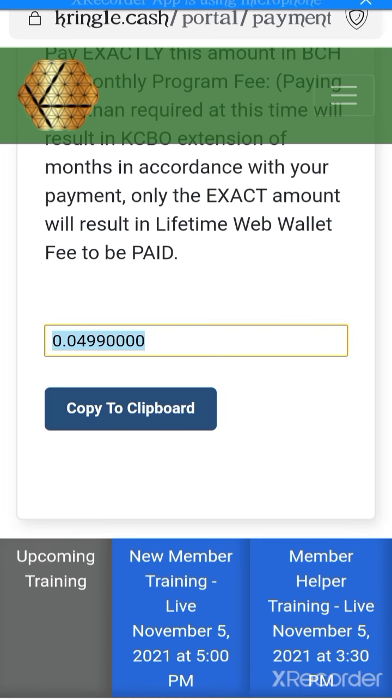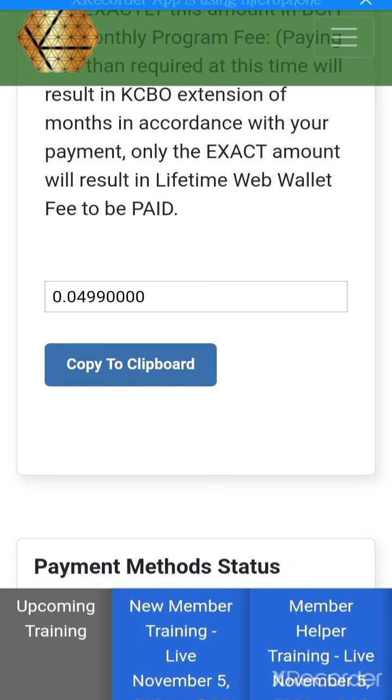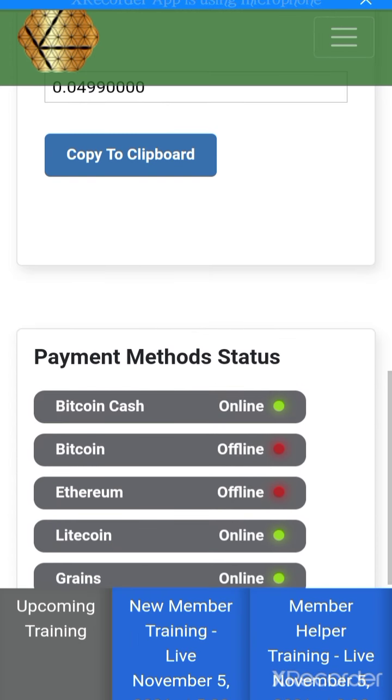value to be sent. Click on the value to be sent. Then you paste it on your wallet to use to make the transaction. Then send off you go. You are done with everything that has to do with making payment from your own side. So it now depends on the wallet you are using for payment.